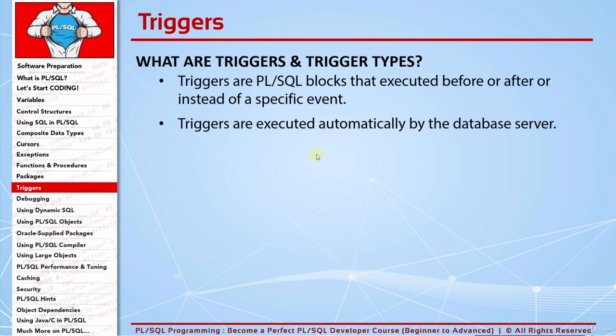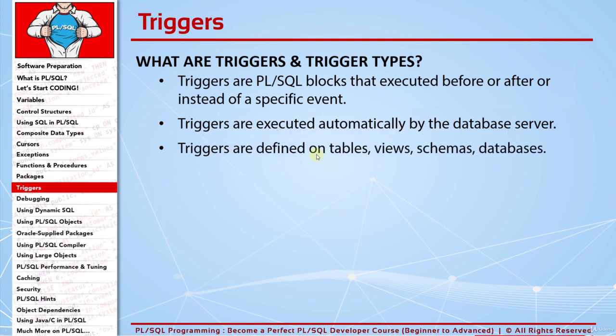Now we know that triggers are the code blocks that run before or after or instead of a specific event based on how we define them. So where can we define the triggers? Triggers are defined on a table, view, schema, or the database itself. We will see all these with all the details in the next lectures. So no need to confuse you with these for now. But let me show you when the triggers are fired. By the way, fired is used for the execution of a trigger.